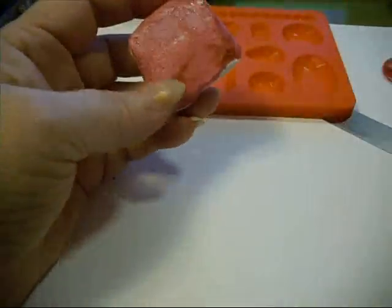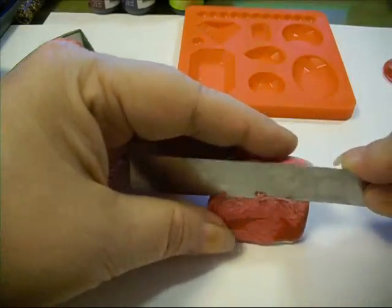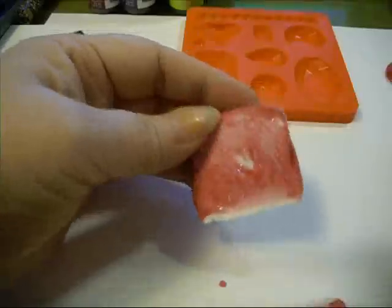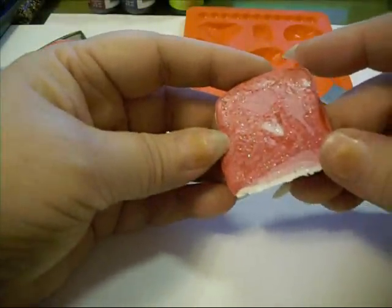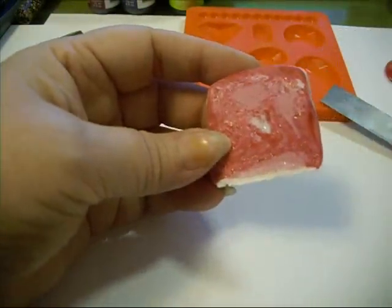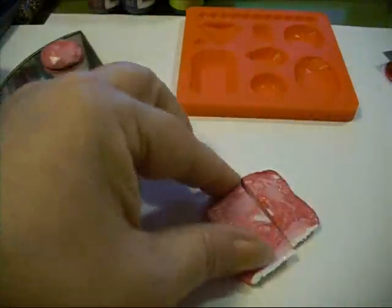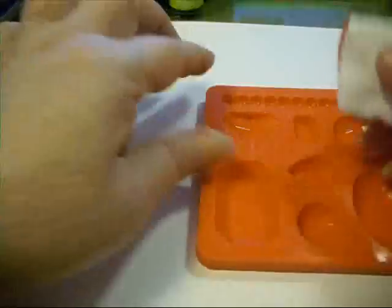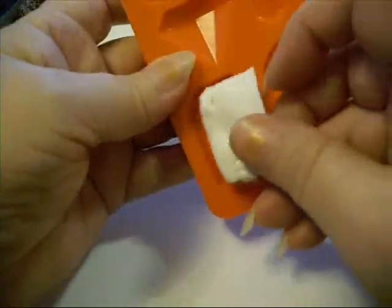But alright, so let's slice off another bit. Alright, I'm going to like this rectangular piece right here.